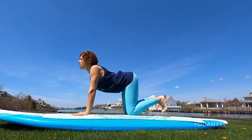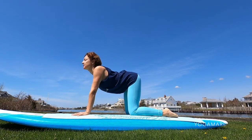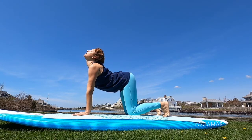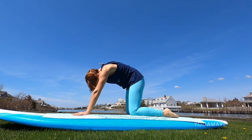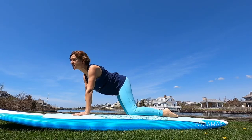One more time, arch your back so much, your belly is dropping to the floor. And as you exhale, round your spine like a little cat. And one more time, inhale up. And exhale down. Coming back to neutral spine position, now start making little circles with your hips.